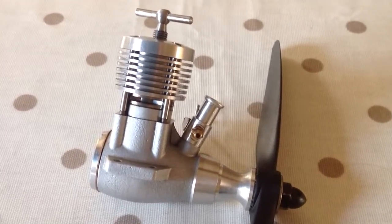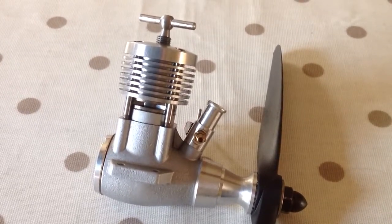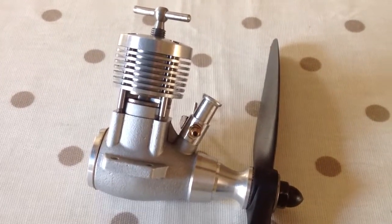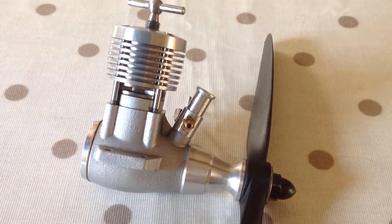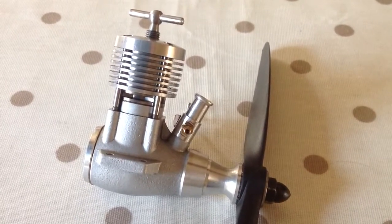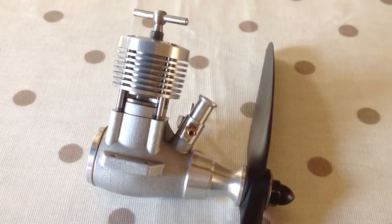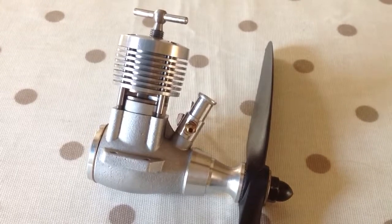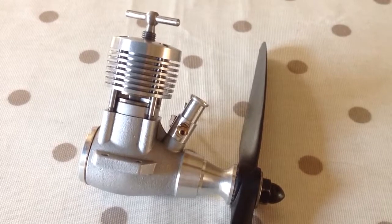The finish, as you can see, is immaculate. The fits are fantastic. I'm still running this in, so I will post a video when it's fully loosened up, but even now it's so free. It's beautiful. When I got it, however, it was pretty gummed up. I don't think it had been out of its bag for however many years since it had been made, and I literally had to give it a bath in hot oil to free it up — very carefully, very gently — to spin it.